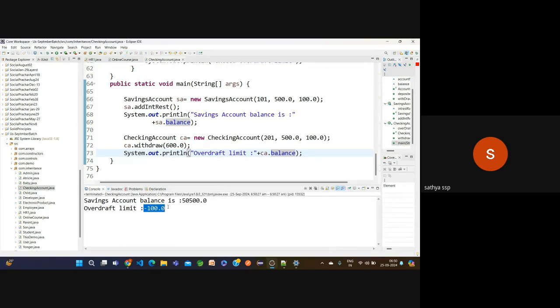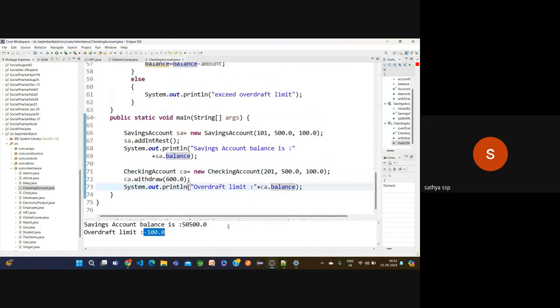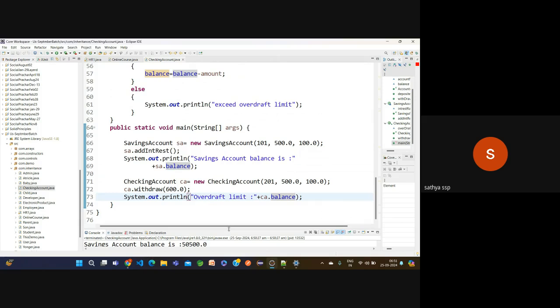That's the overdraft limit. Now the limit is exceeded. The limit is only 500, but you entered 600, so now we got minus data. We know that the limit is only 500, but you entered that extra amount. If an extra amount is added, then it's going to be minus values. That's what the overdraft is. Now these are the multiple cases, and now we can understand the inheritance concept.